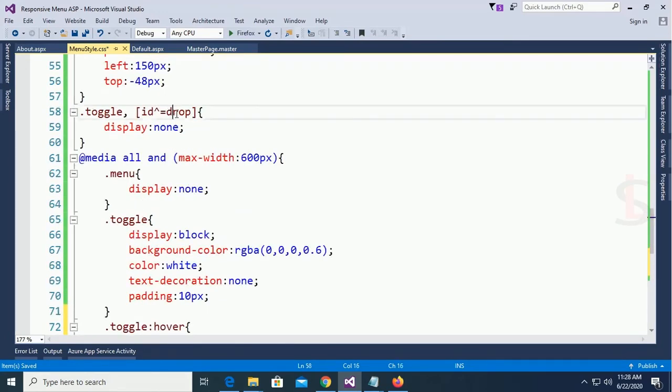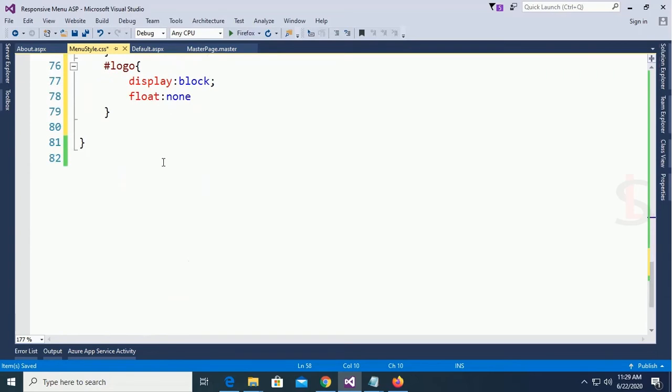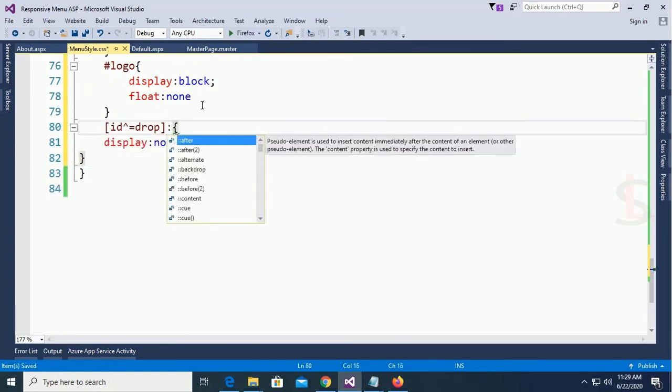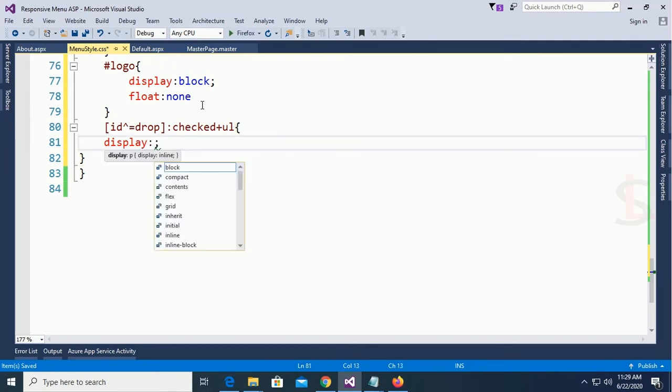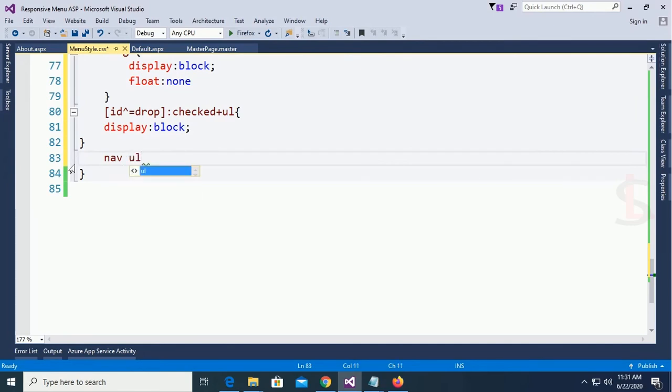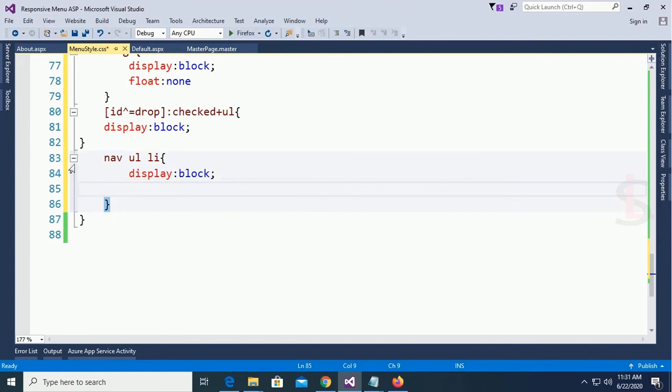For displaying the label control menu below this icon, below this logo. Okay, ID drop and checked. When I click on the label control, and in the label control it has a checkbox, when I check it, it will display block, and the navigation ul li display block, and width 100%.